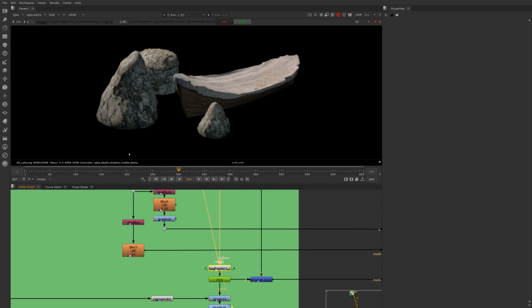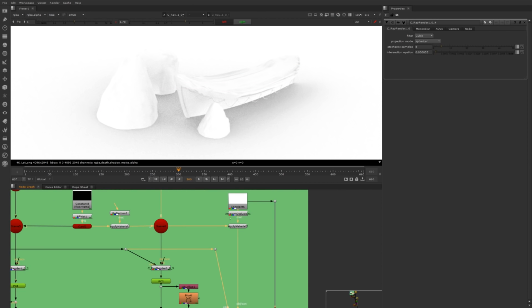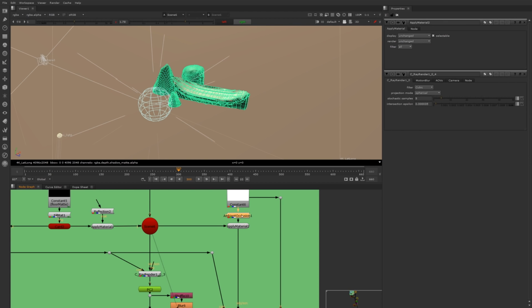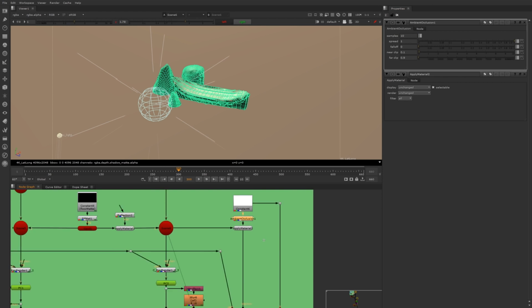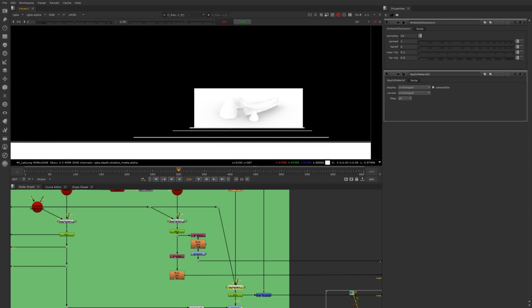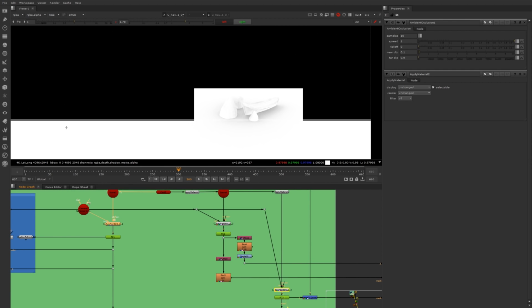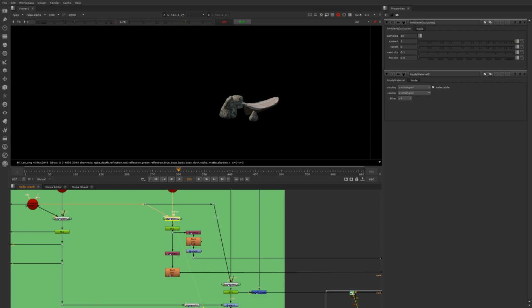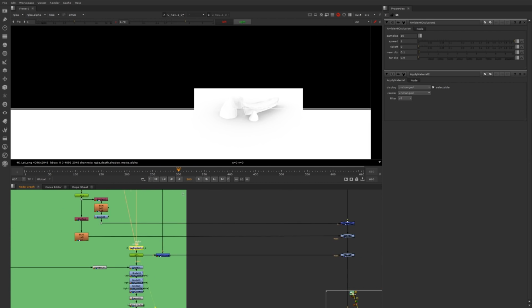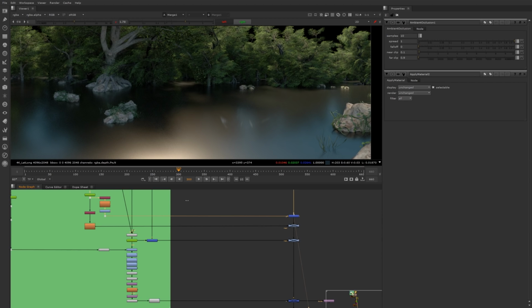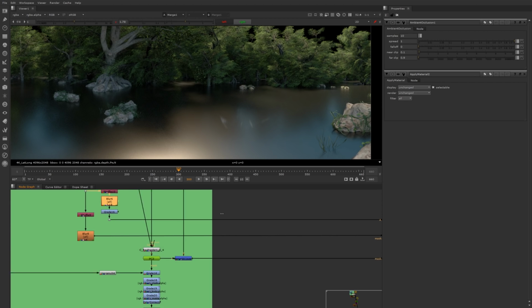And I have one final ray render node. This one's giving me an ambient occlusion pass, and that's because I have my whole scene and all my objects, and I'm overriding all the materials on everything. I'm using the apply material node with this ambient occlusion shader, and I'm setting my samples and everything that I need to set in here, dialing in the look that I want, and feeding that into a final ray render to get this beautiful ambient occlusion pass. So now I have three ray renders set up: my main with my beauty and my mattes, my secondary one with reflections and shadow mattes, and my third one here with ambient occlusion.